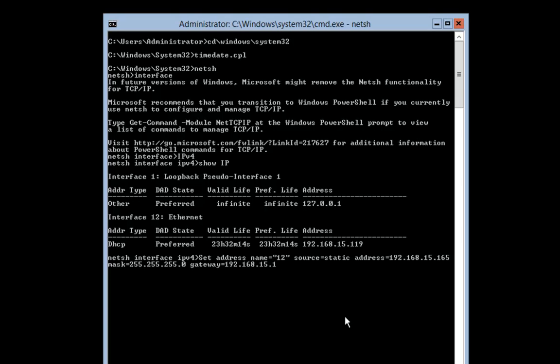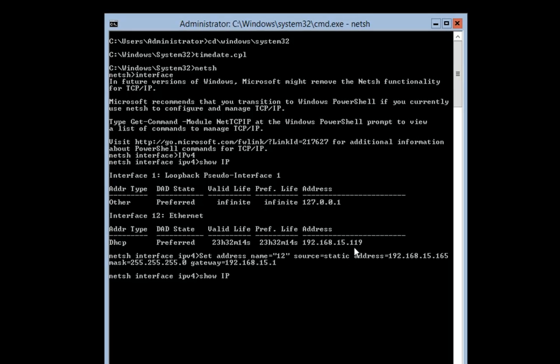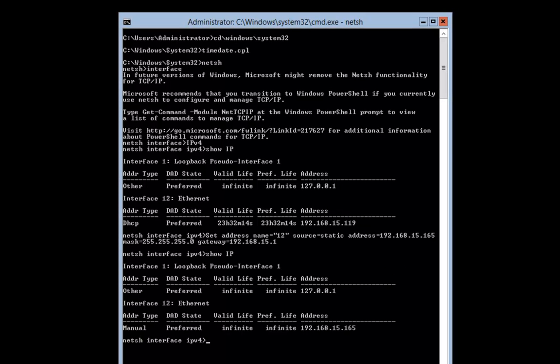I set my TCP/IP address on this to 165. I'm following the exercise in the book, and obviously this is for chapter 3, exercise 3. And in the book I used 165, so that's why I'm using 165 here. But you can make that IP address any number that fits your network. And I'm going to hit enter, and then I'm going to do a show IP. And now, instead of it being 119 like it is here, it should be 165, what it's supposed to be set to. So we actually did that correctly.